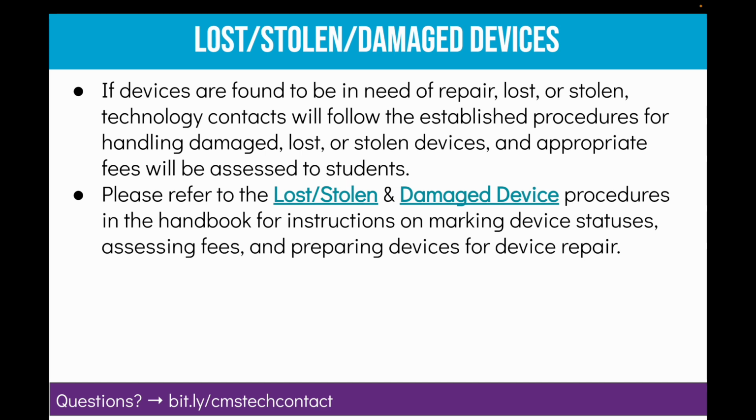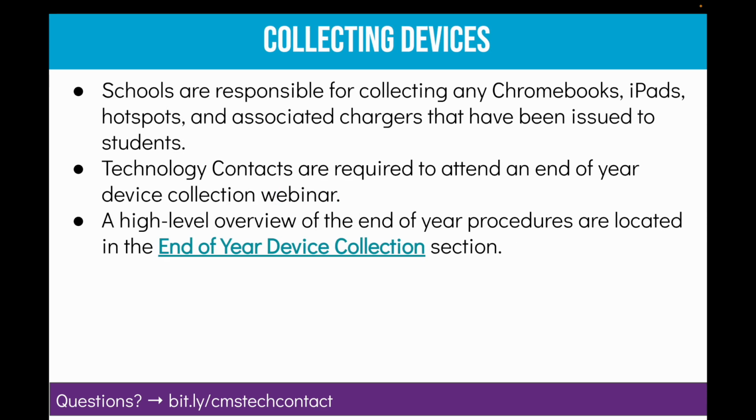Schools are responsible for collecting any Chromebooks, iPads, hotspots, and their associated chargers that have been issued to students. Collection will happen throughout the year as students withdraw from CMS, graduate from CMS, or at the end of the year. Technology contacts are required to attend an end-of-the-year device collection webinar, which will go over key dates in the collection process, reminders on the collection process, procedures for technology items that have specific instructions for collection, and the surplus process. A high-level overview of the end-of-the-year procedures is located in the end-of-the-year device collection section.